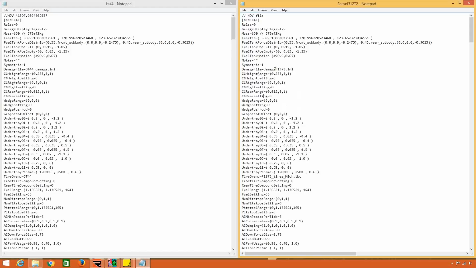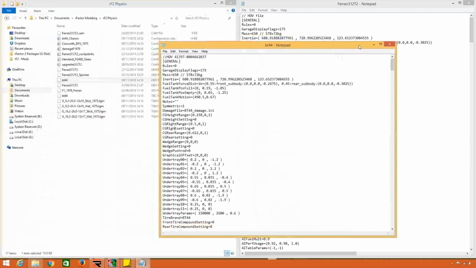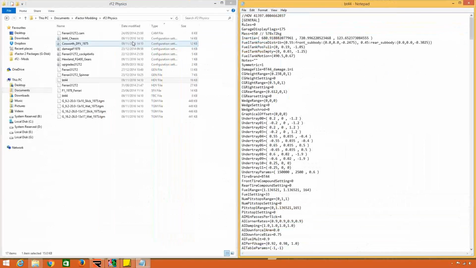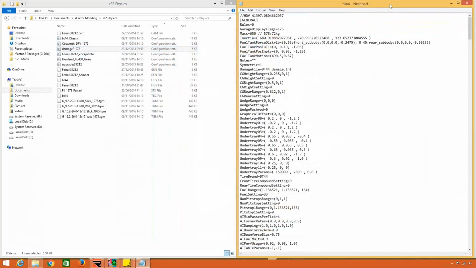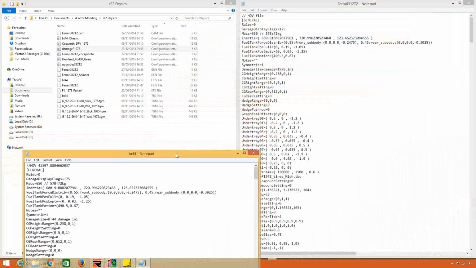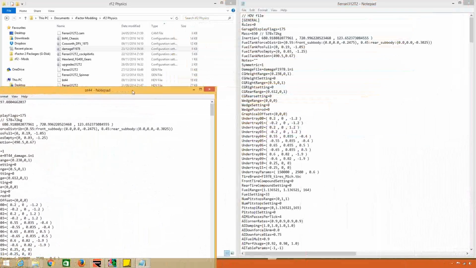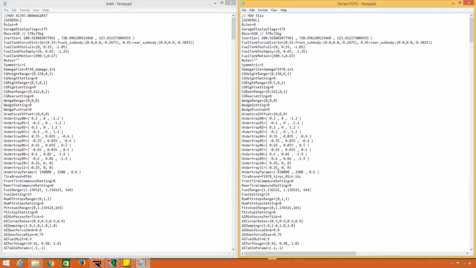Now, the damage file you can rename. It's your choice, but I didn't take the Brabham one, so that's fine, that's still there. I did take the tyres. Now the tyres I'm going to change, and I'm going to call, let's call it just Ferrari 1970 tyres. So we're going to copy that.